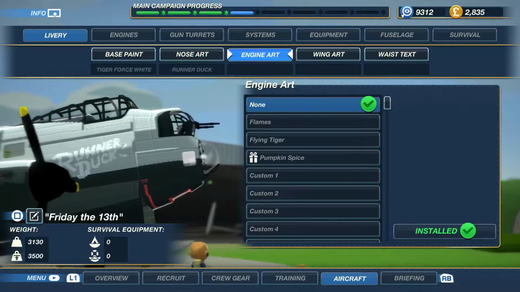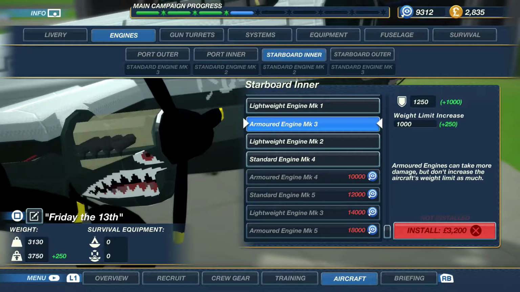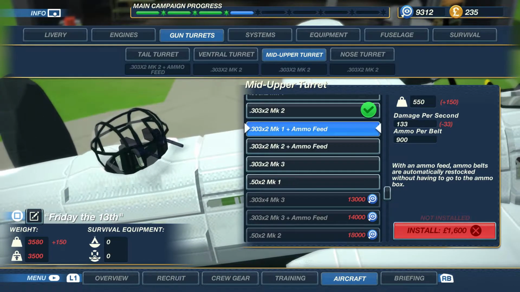When you first start the game, you'll see a lot of the customization and upgrade options aren't available yet, but they'll have a renown score next to them. Once you reach that threshold, you unlock the ability to purchase those items, making your crew and aircraft stronger for the dangerous missions ahead.